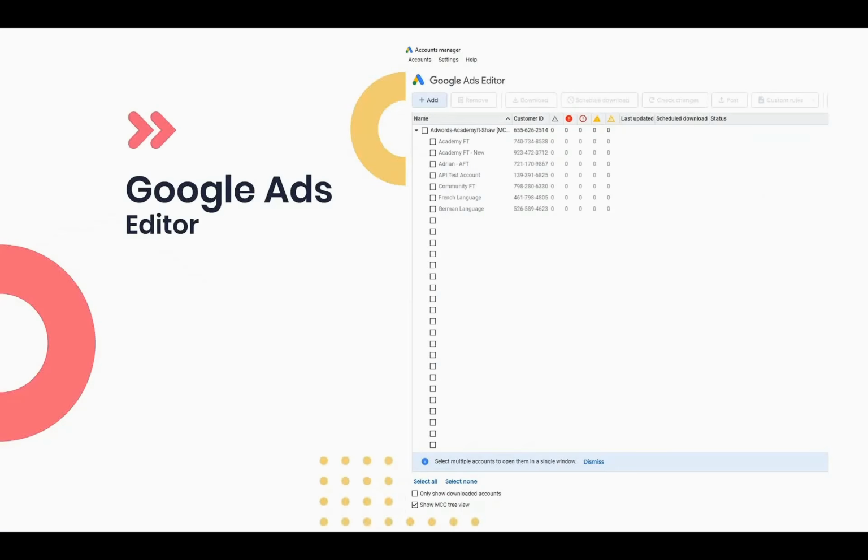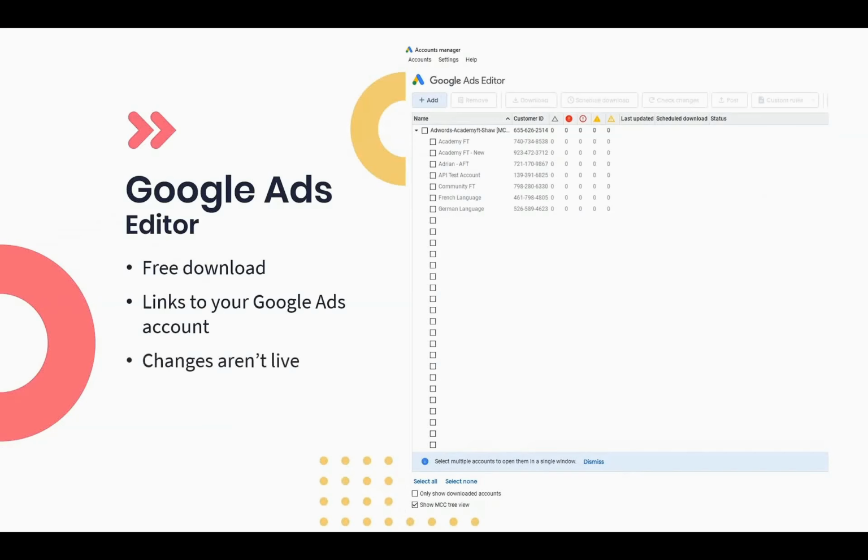What I have mostly used to set up campaigns is something called the Google Ads Editor. It is a free download. It links to your Google Ads account, and then you can download any accounts or campaigns, etc. into the program. You can then work on the campaign within the editor, and what's great about this is that the changes you are making aren't done live, and you can also work on your campaigns while offline. In the meantime, when we look at the ad copy I have created, pay attention to the way that I have set them out, as it is very similar to how you would upload an Excel of new information to the editor.